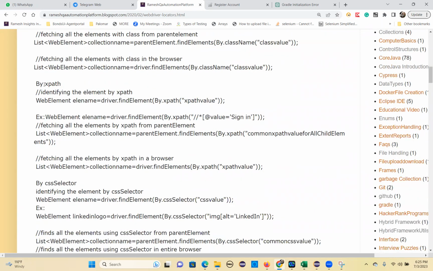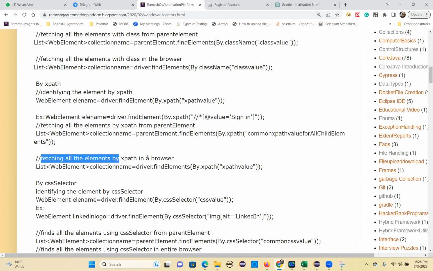Okay. Same for XPath. You can identify a single element with XPath: WebElement name = driver.findElement(By.xpath(value)). You can identify multiple elements from a parent element: List<WebElement> collectionName = parentElement.findElements(By.xpath(commonXPathValue)) for all the child elements.